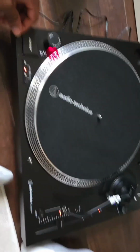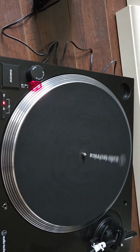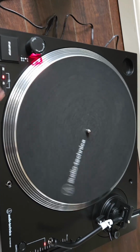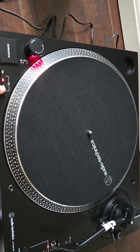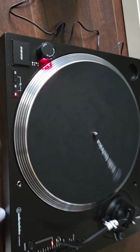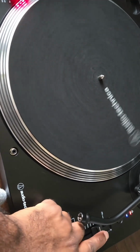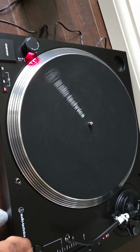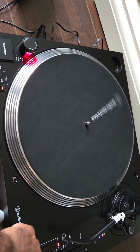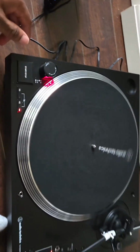Alright, lights is on. Alright, let's get it to spin. I don't hear no noise. Switch RPM. Dead quiet, let's turn up the pitch. Slow the pitch down. Alright, everything looks like it's working.